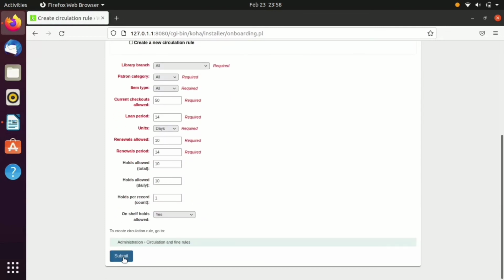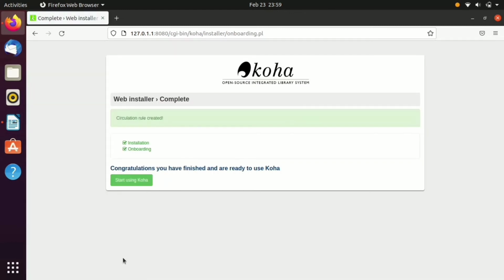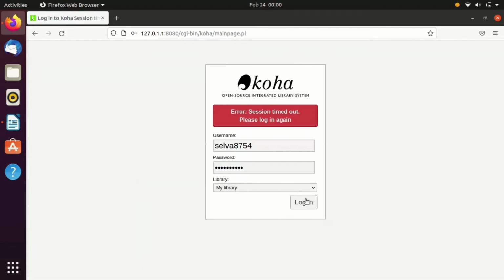I didn't do anything, so I just clicked submit. Then the web install completed. So we have installed Koha through the web installer. Okay, start using Koha. Enter your username and password and login.